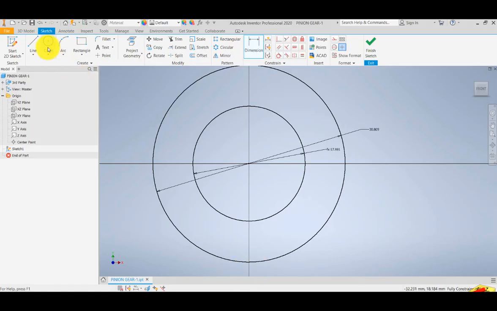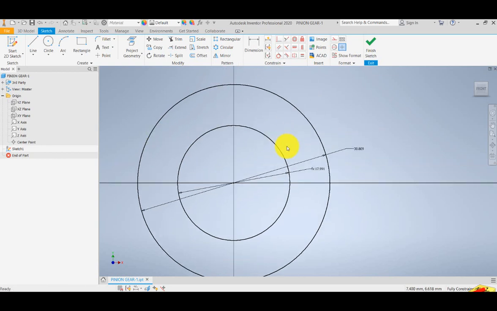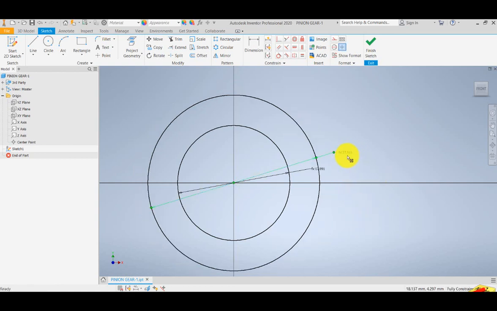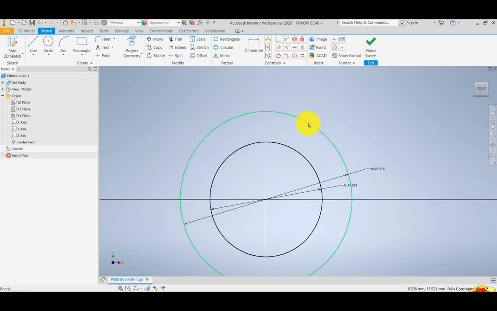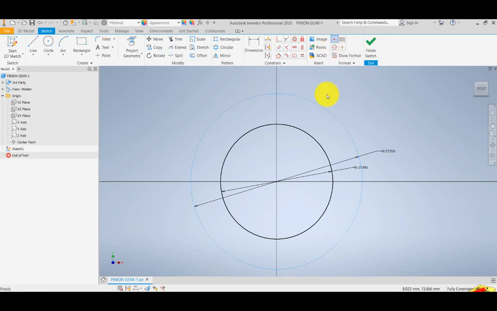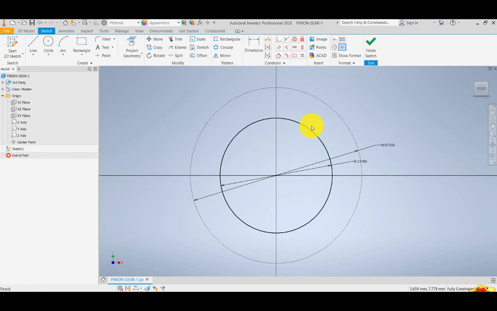Then go back to my Autodesk Inventor, update my local update here, and click the dimensions, this greater than symbol. So these are the parameters, and the diameter of my outside pinion. Okay. Then click on that one. You will notice that it's 27.516. Okay. Then I'm going to turn this circle into a dotted line, since this serves as my guide.